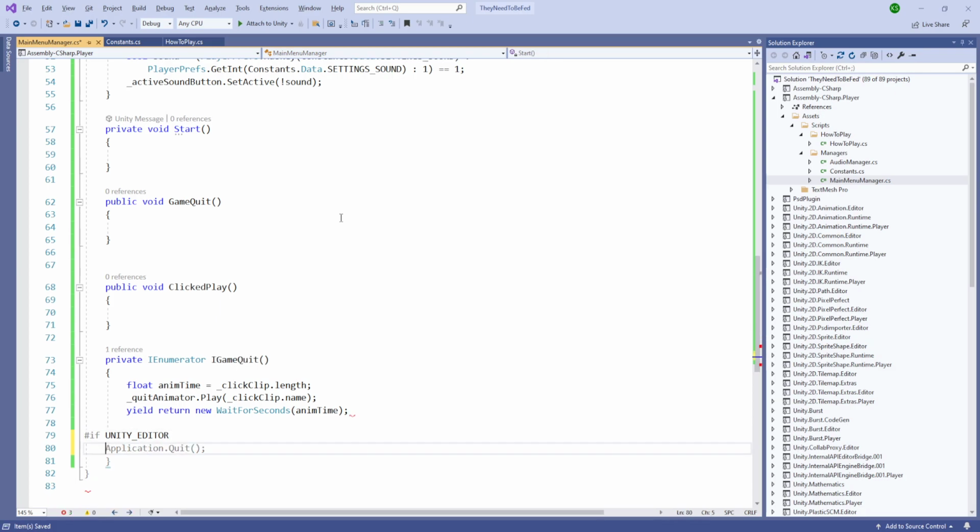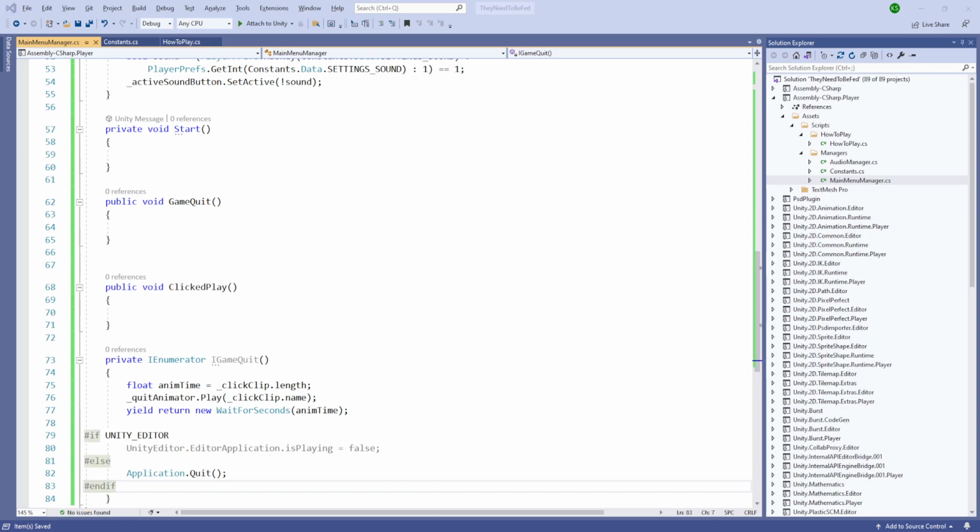If we are inside the Unity editor, then we'll call UnityEditor.EditorApplication.isPlaying to false, and it's going to work only if we are inside our Unity editor, and else we'll use Application.Quit, and here we'll use end.